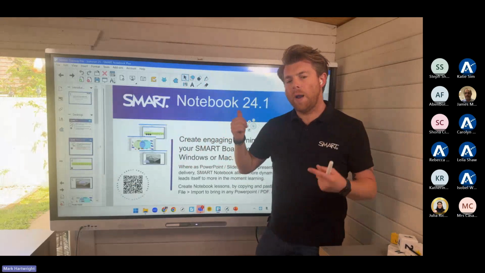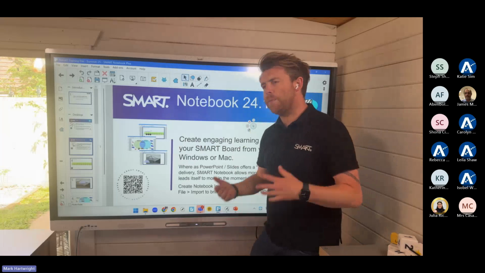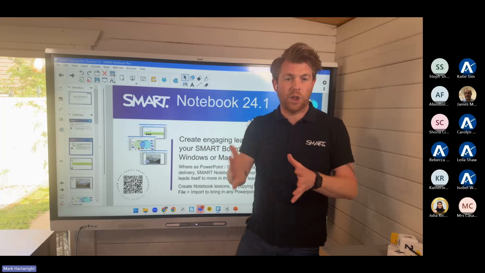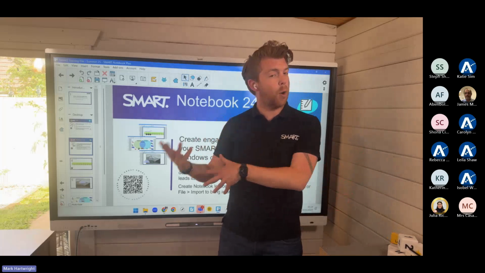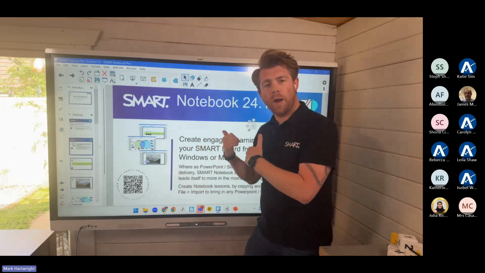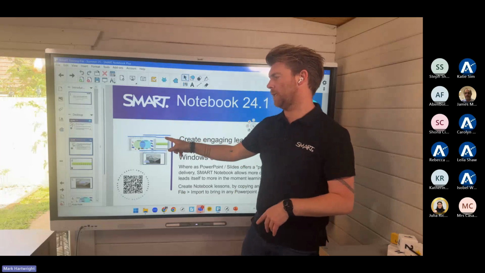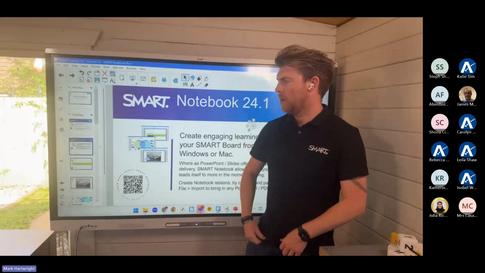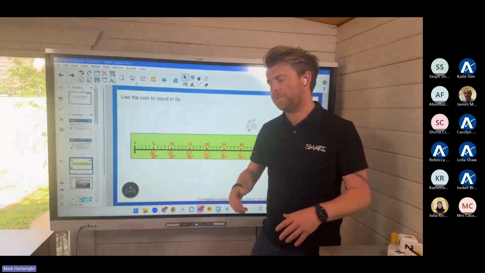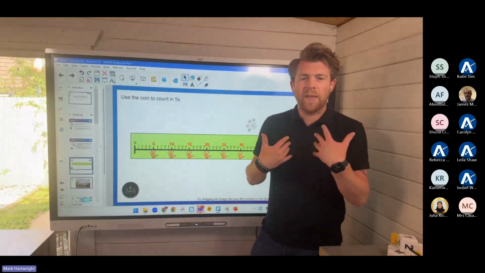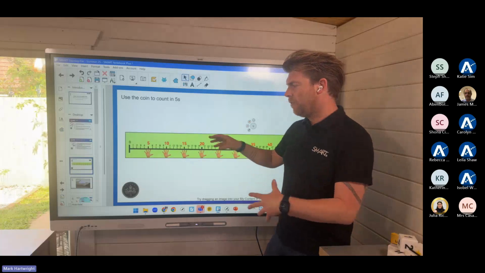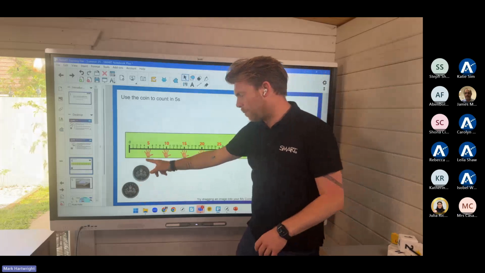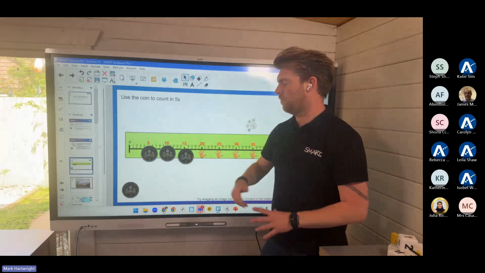What I find with Smart Notebook, rather than something like PowerPoint, which is very much that presentation style, next, next, where you've done a lot of preparation beforehand and we're just showing it, what you'll see with Smart Notebook is the movement of these objects. So I can move this around here, I can move that around here. Actually, a better example, me being that ex-primary school teacher myself, is something I used, not quite daily, but it seemed like it some weeks. I can bring up a coin here, right, we're counting in fives, 15.